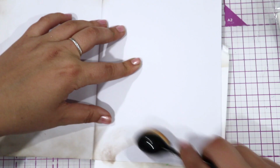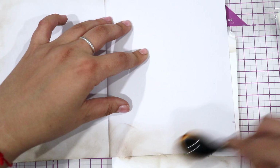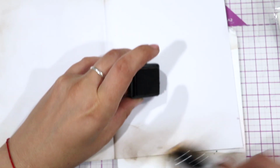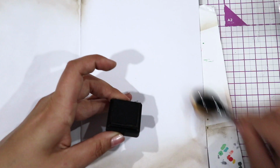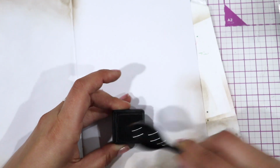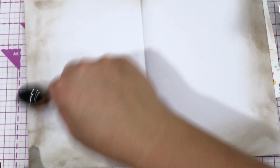And same here, making the white disappear. You can do like brush upwards and then circular motion. Yeah, it dries very quickly. I don't really care about it looking perfect. I just want to make the white go away from the edges. Almost done. Alright, okay, the edges are pretty much done.